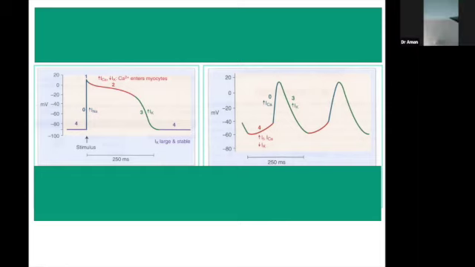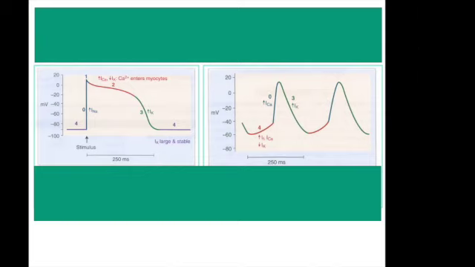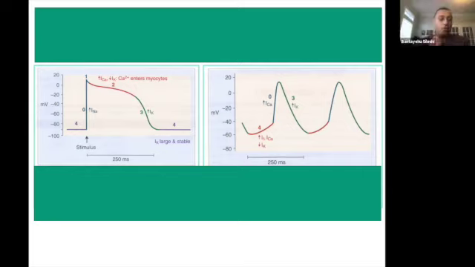Yes, I am on. Can you tell me what it is that we're seeing? So on the left side, we can see the action potential of the ventricular muscles, and on the right side, of the automatic cells. So it's the two action potentials of the two different cells. Good. And what is significant about their difference?